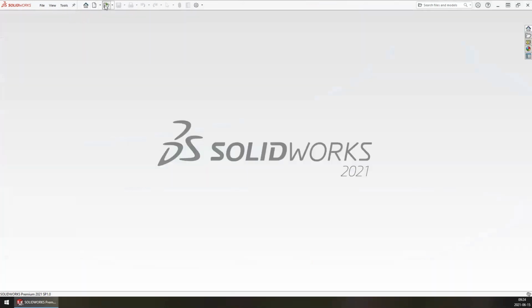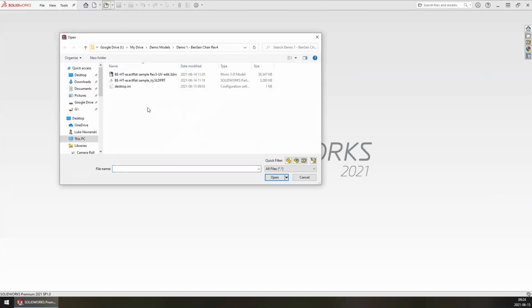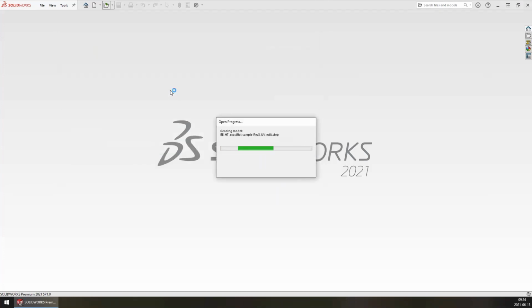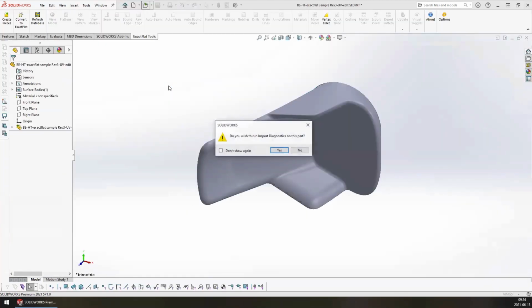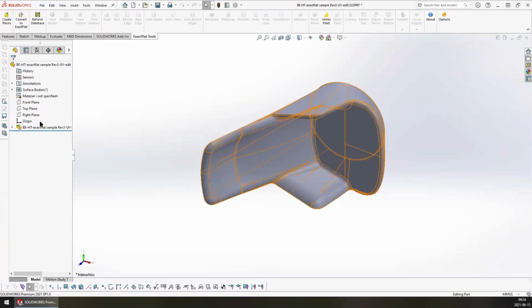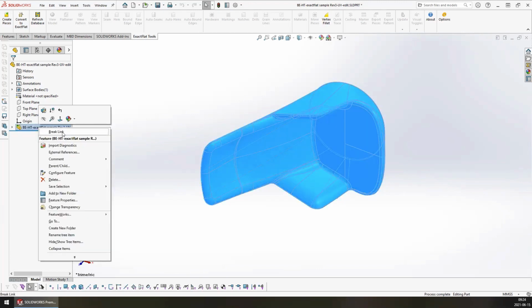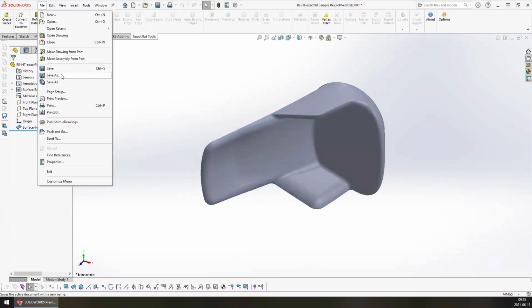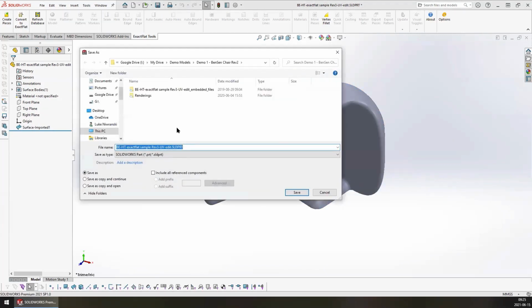So if I were to bring in something like a step file, let's see if I can find the step file here. You're going to notice there's a step file right here. When I bring this in, there's the import feature right here, you have to break the link. Once you break the link, just go to File, Save As, and save it as a new SolidWorks part file. You can then close this document and open up the new part file that you saved.